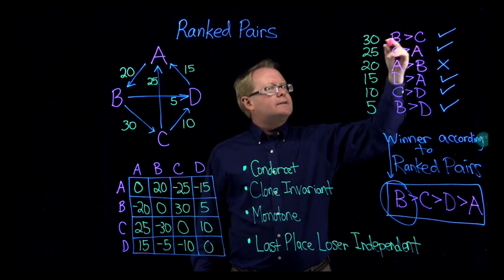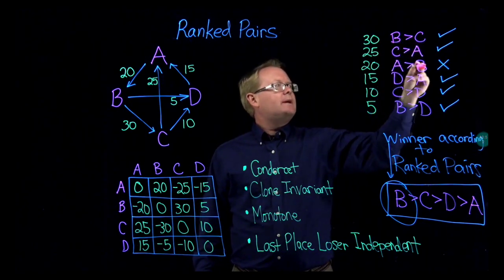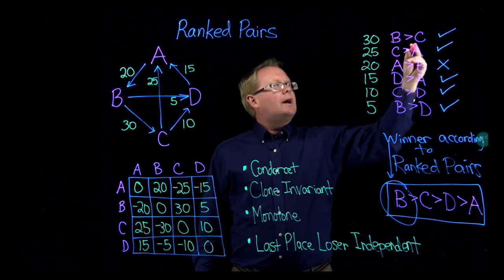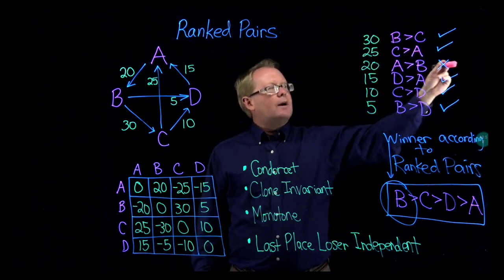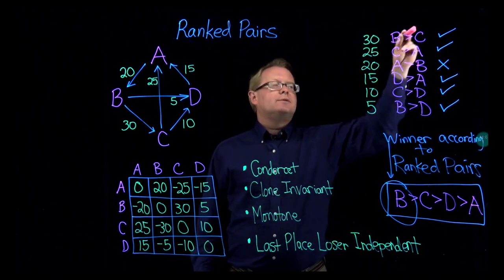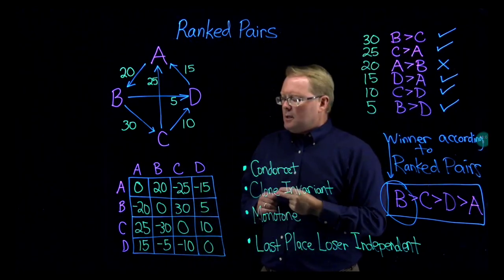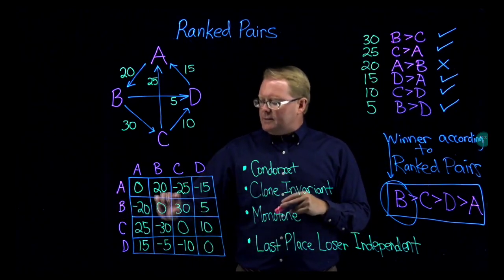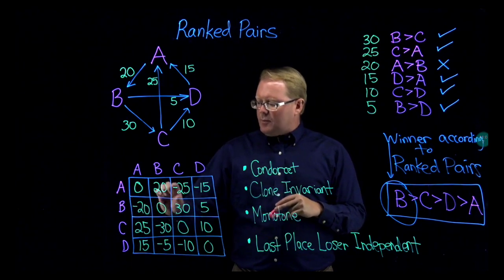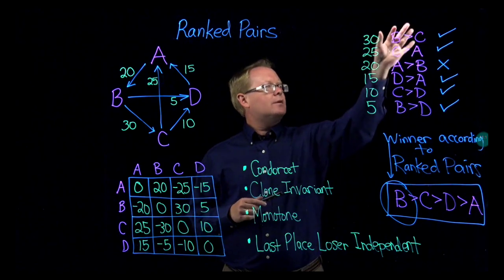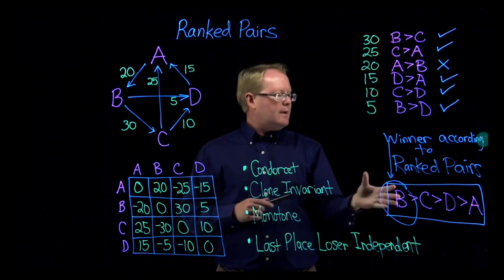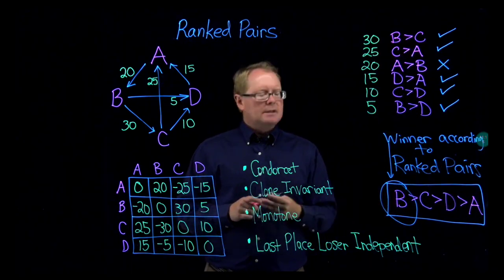So we had to resolve this cycle of A beats B, B beats C, C beats A by looking at the components of the cycle that were the strongest, and then we had to throw out this third preference, which simply wasn't compatible with the first two. But if B beat all of the candidates, then you would have positive number, positive number, positive number, which means that B would always be on the left side here of these inequalities, which means that B could never end up anywhere other than first place.